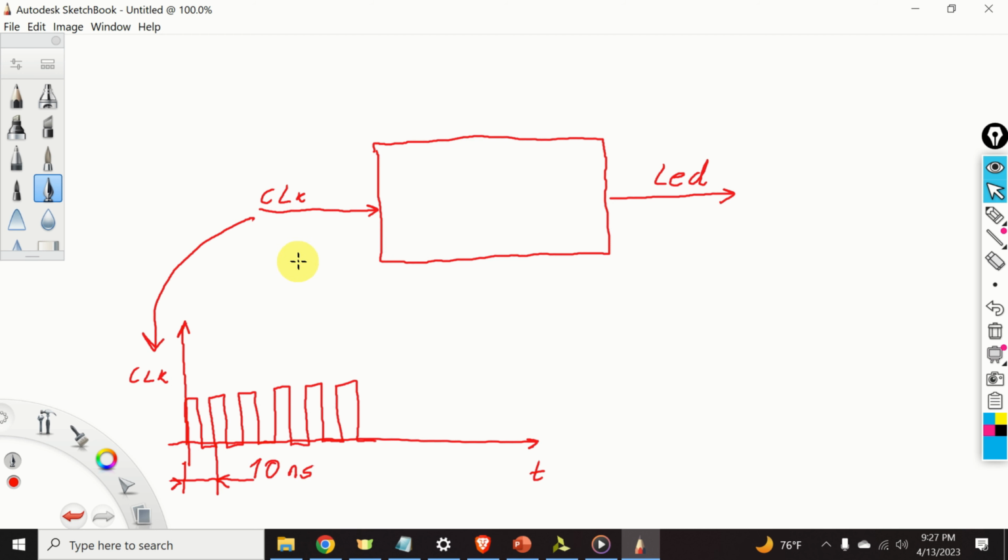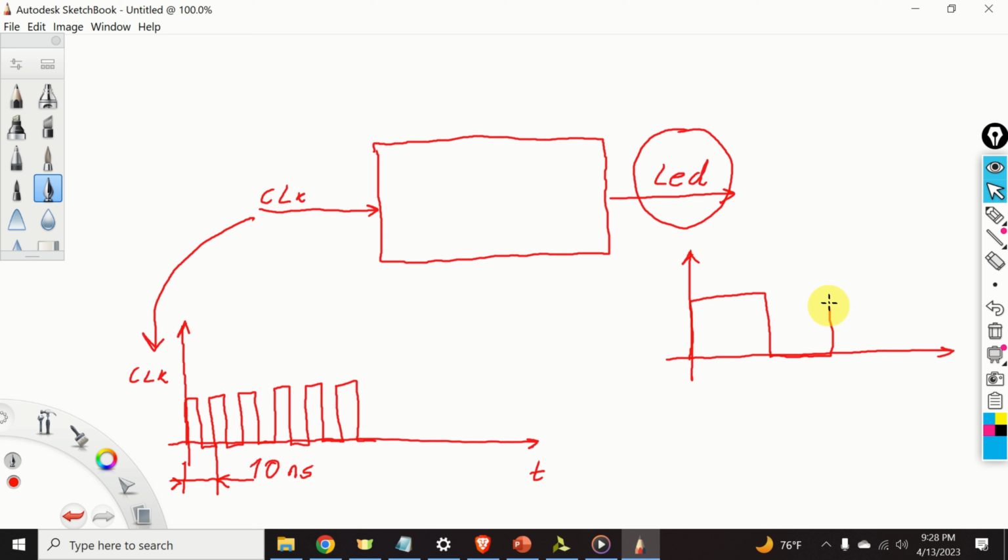This clock is actually used as a reference to produce the pulse width modulation signal that this output LED is carrying. And the pulse width modulation signal will look like this. It will again be a train of pulses with this period denoted by T, and the pulse width, let's say denoted by T1, that are specified by the user.